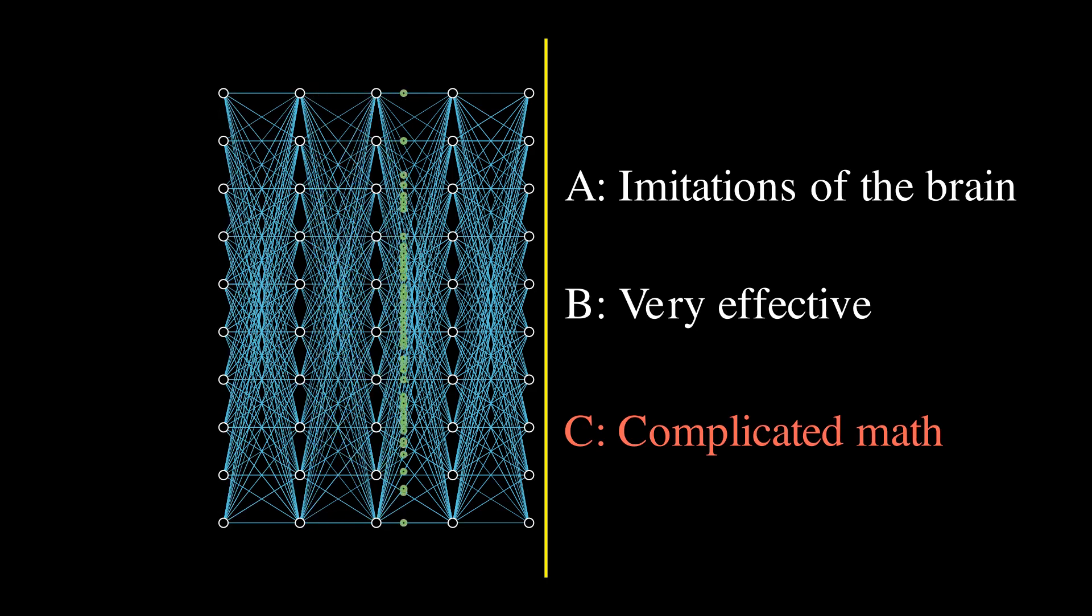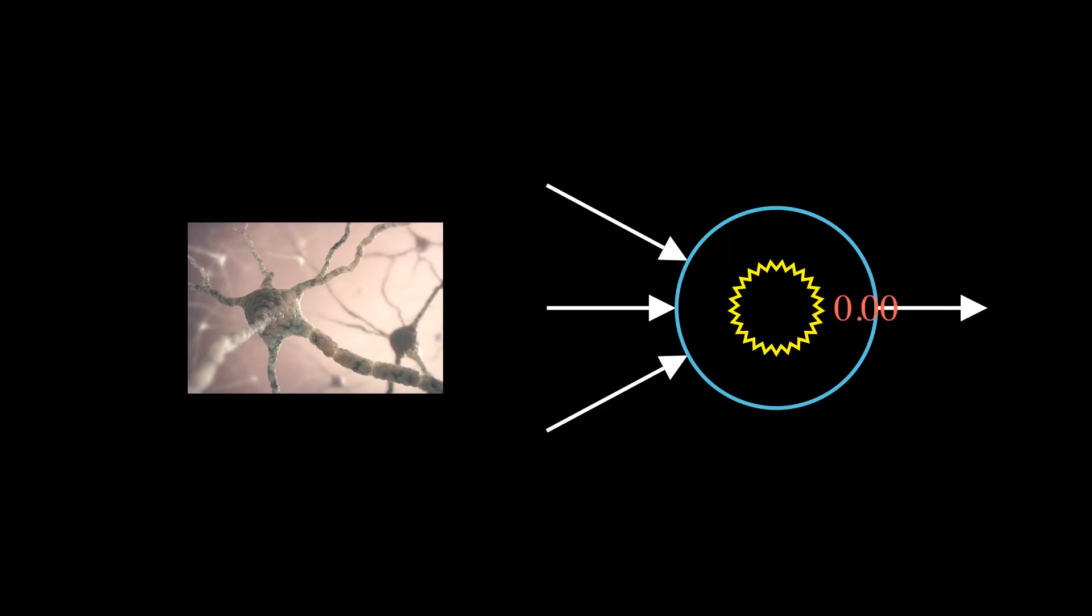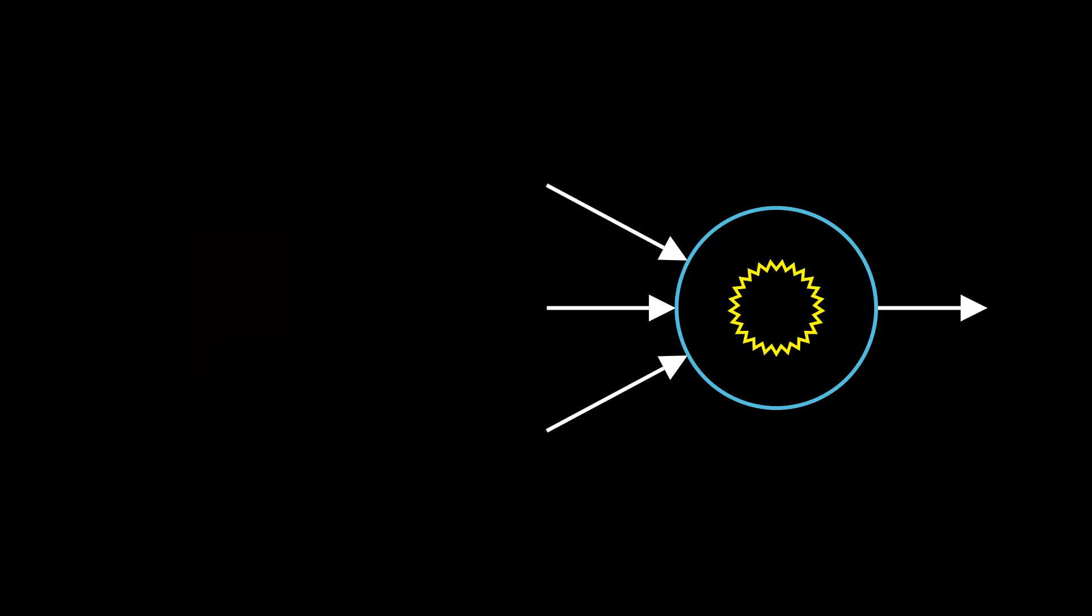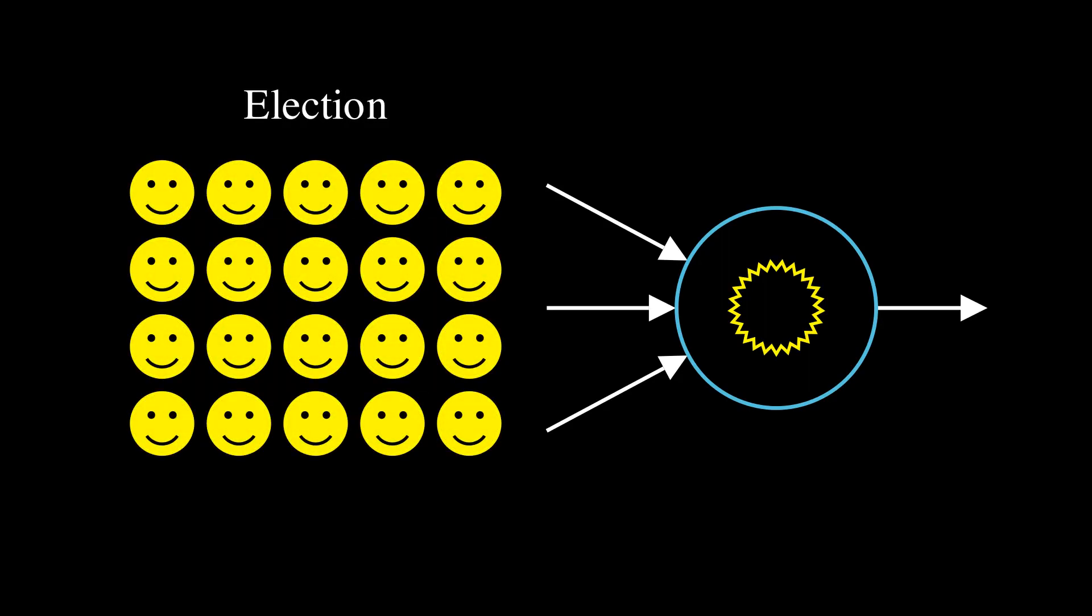In fact, I think that neural networks can be explained using just common sense. But for now, let's forget about the network and consider just a single neuron. Formally, it is a unit that takes information through its inputs, processes it, and sends the result to a single output. But perhaps an easy way to think about it is like an election. But not a democratic one. Instead, the election inside a neuron is notoriously unfair and biased. And this unfairness is precisely what makes the network so effective.